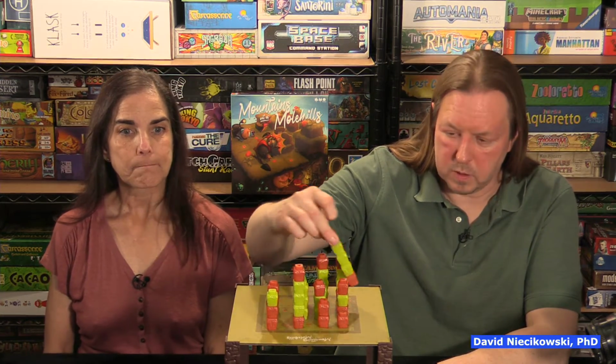And so I'm going to move it out carefully here because this shows where we left off. Hopefully I don't topple it over. So you are moles underground. And as you move, you'll be adding molehills to build mountains. So whoever controls the bottom of the mountain gets those points.